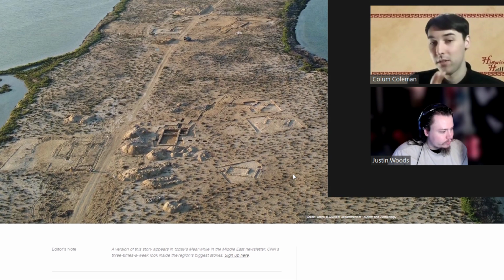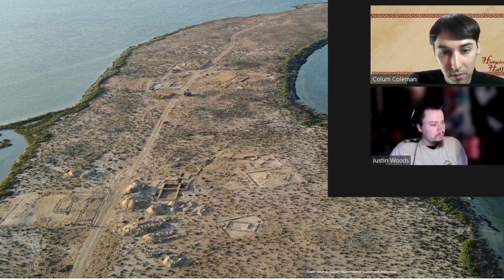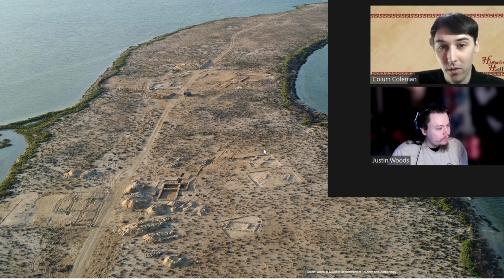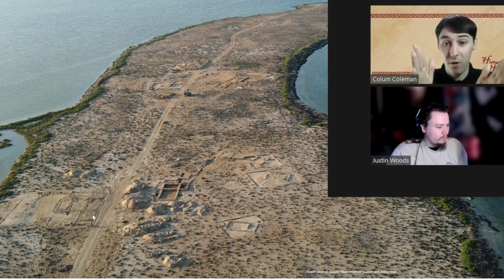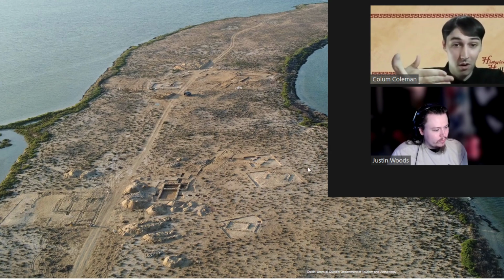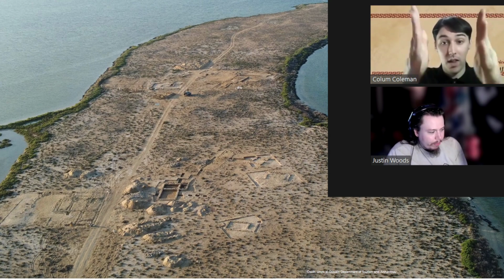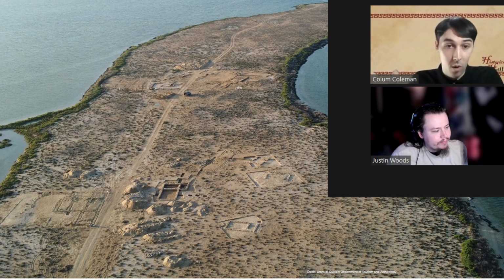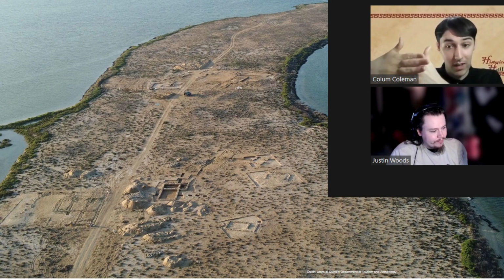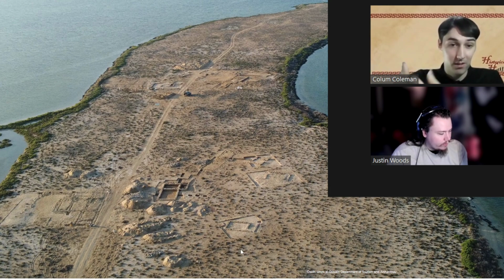One other thing I like, just staying on the aerial view, is if you look at how some of the excavation pits and buildings are laid out, there's actually a fun little shift. As you approach the shoreline, the buildings turn about 30 degrees to face with the front end, a flat end, towards the shore, whereas more towards the middle they are parallel with that road going along the length of the peninsula. So it's almost like they changed how they laid out their buildings as they got close to the sea. Give you a nice front door access to the water.